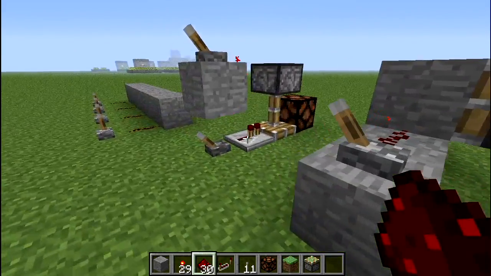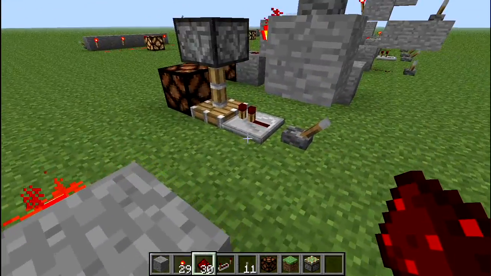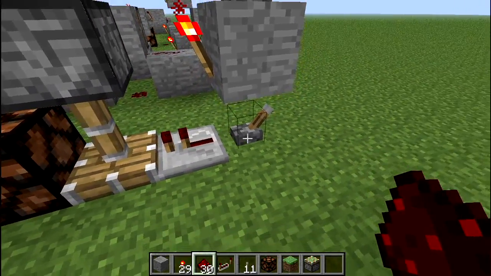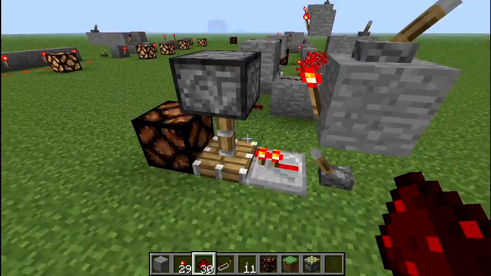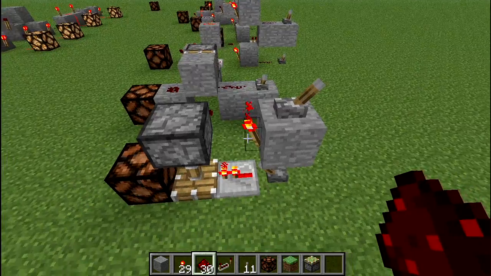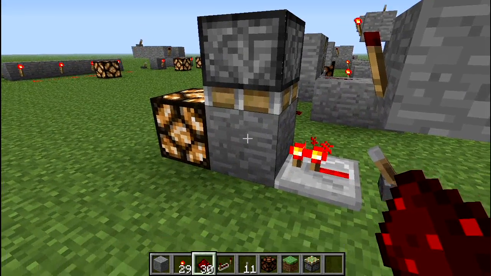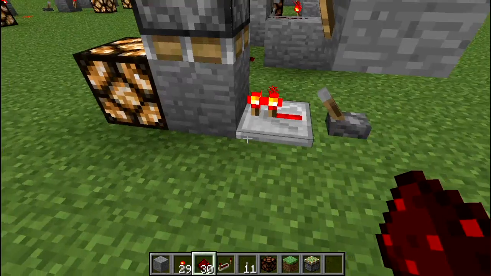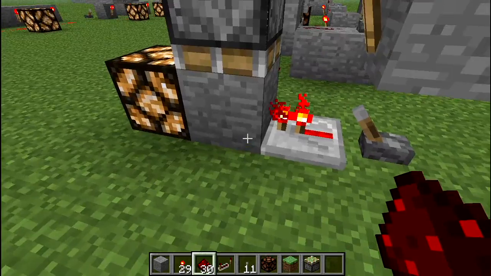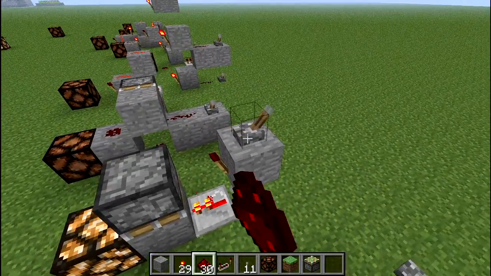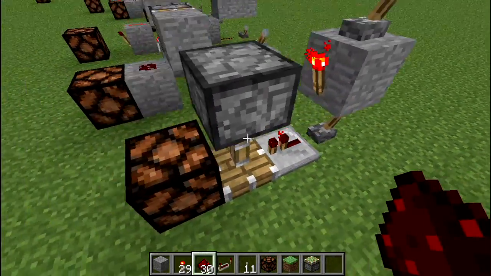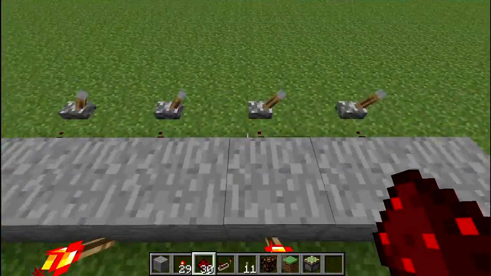Alright, and let's look at the final AND gate, which is also mechanical. See, since this is transparent, the power doesn't go through it. But then, when we do this, it will turn this off, bringing this block up, allowing power to go through. And yes, I did change this to stone. It would work just fine with grass, I just happened to change it to stone. It wouldn't work with glass or something, though, that's transparent also.